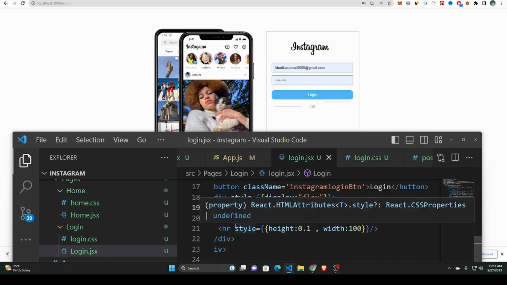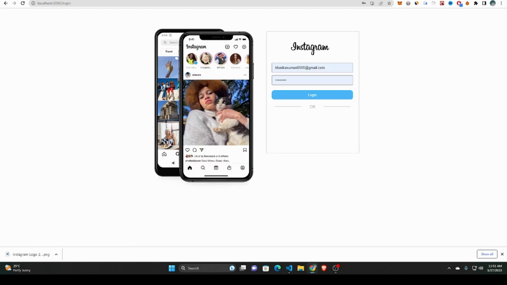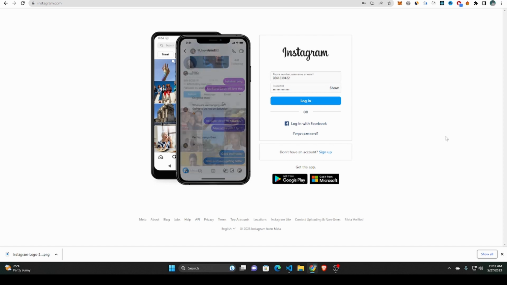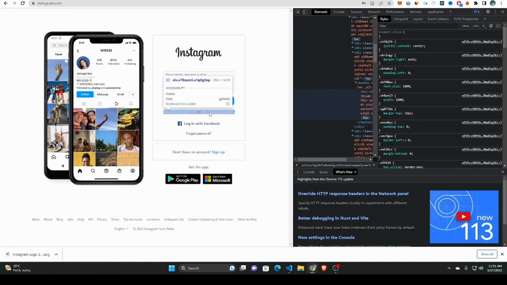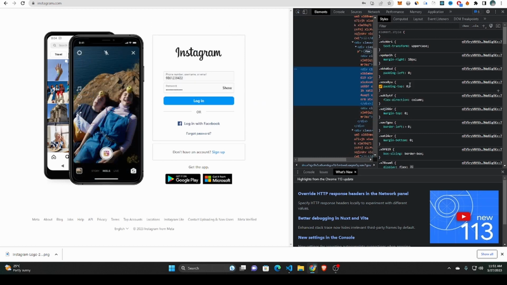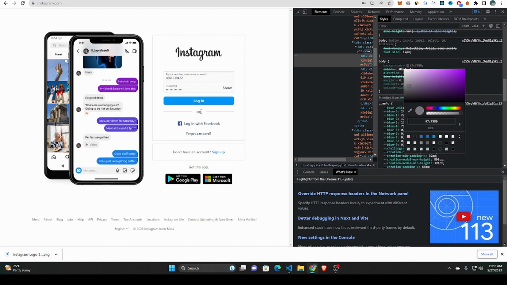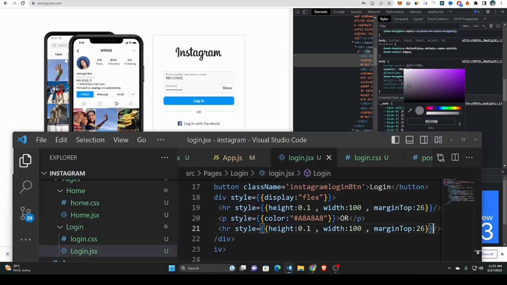So I'm going to paste the same kind of style here. And yeah, or maybe we have a little bit different kind of color here. So let's go in our inspect and try to copy this same kind of color. Where is our color? Let's copy this.